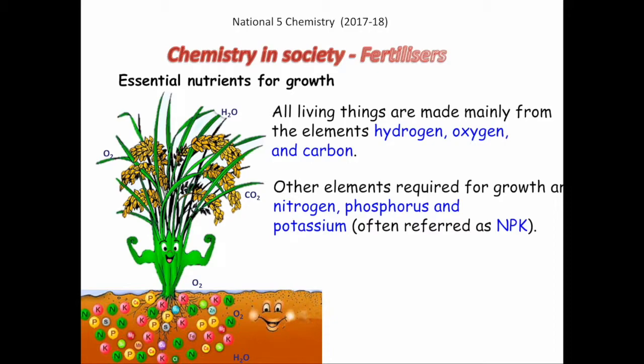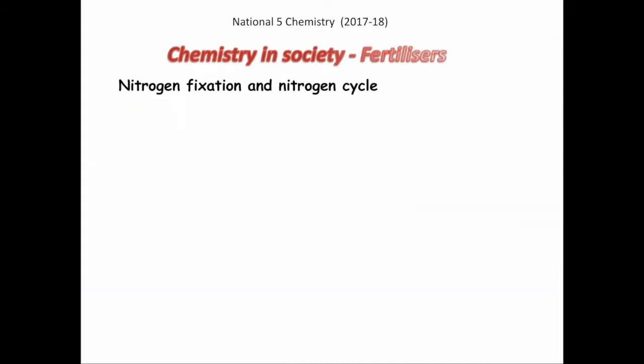Phosphorus is important for photosynthesis, respiration, and growth. It encourages roots to grow well. And if a plant is deficient in phosphorus, you can easily find out by looking at its young leaves, which have turned purple. Potassium, on the other hand, is responsible for protecting the plant from diseases. And if you look at a plant which has less potassium in it, you can easily make out by looking at its leaves, which have turned yellow in color.